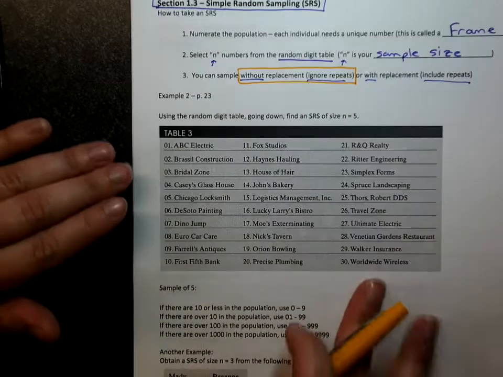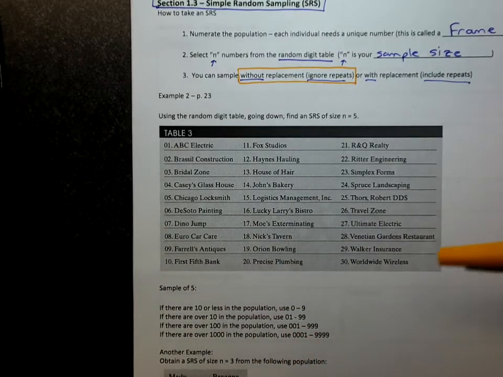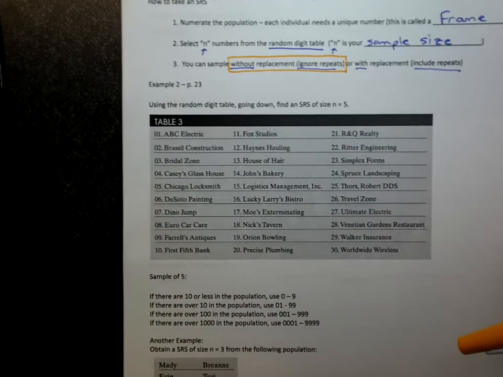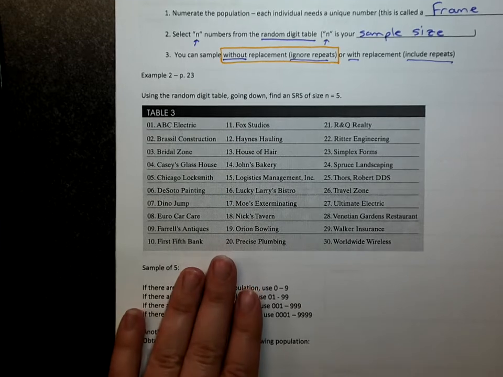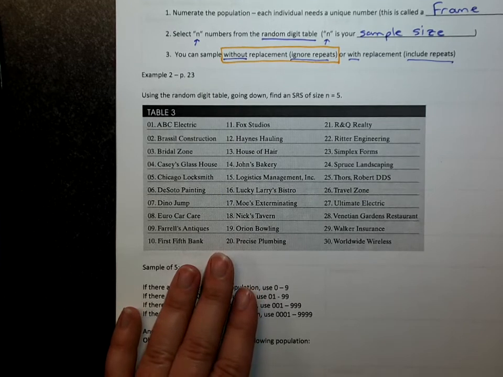All right, so here's an example. We're going to do a couple examples of using the random digit table. This is simple, but students get a little confused by it. So don't feel bad if you're a little confused. On the homework, it's even more confusing because it's a digital homework. So I'm going to do my best to explain it here. But feel free to email me if you're a little lost on how to collect a random sample.